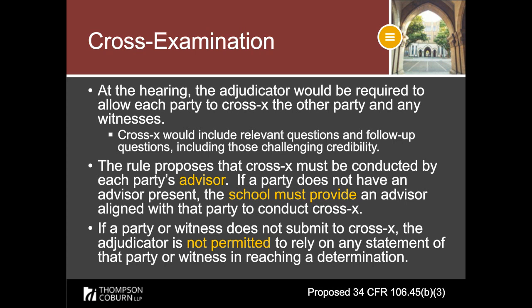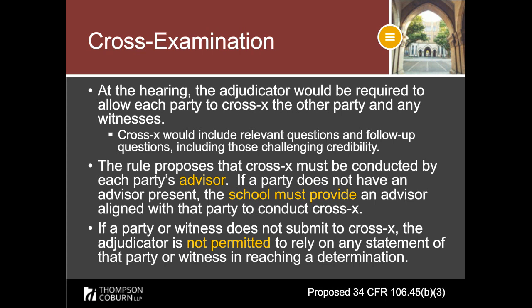So this obviously is, in my mind, one of the most controversial provisions here, or problematic is probably a better word. I think if I'm a school, this is definitely something I want to comment on. First of all, a lot of smaller schools may not have resources. What if you can't find an advisor aligned with the respondent or the complainant, or you don't have anyone who's willing to serve in that role? If one party has an attorney as their advisor, does that mean that the school has to supply an attorney to be the advisor for the other party that doesn't have one? What's the cost involved in all of this? I think this is an area that's ripe for discussion.